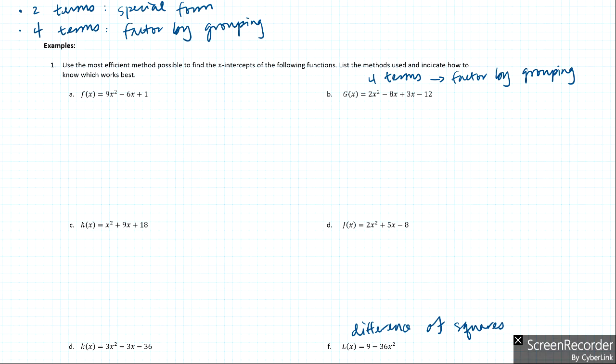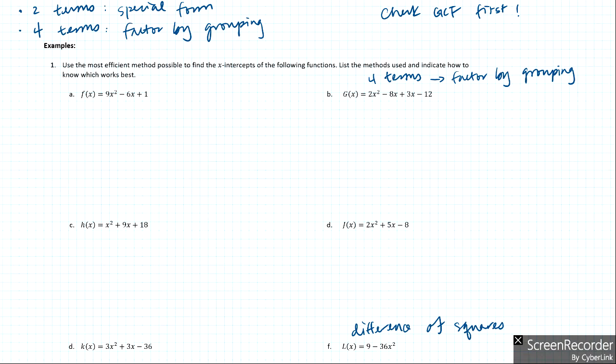So now that I've already said we have factor by grouping for part B, I'm going to go ahead and start from that question. In part B, we recognize we have 4 terms, and the first thing I always check for in factoring is GCF. Always check GCF first. It's very easy to forget. It's a nice little thing to do, but because we've done it earlier on, it's easy to overlook that strategy, but it totally makes a big difference. And looking at the entire expression of g of x in part B, I don't see any GCF across the board, so I'm ready to use the other factoring methods.